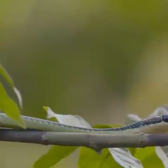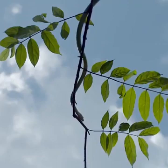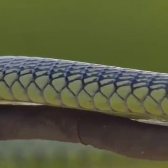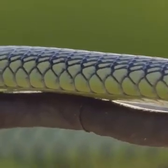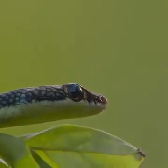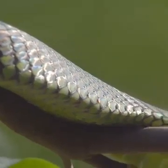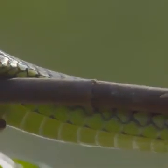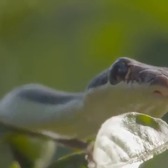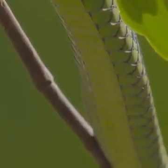Preferring the mid-canopy, they're usually found on the edge of the forest, where it's easier to soak up the energizing sun. Age and sex determines their pattern and coloration, varying from black to green. Incredibly strong muscles enable them to cling to branches. And the curved underside allows them to grip to tree protrusions as small as a millimeter high.